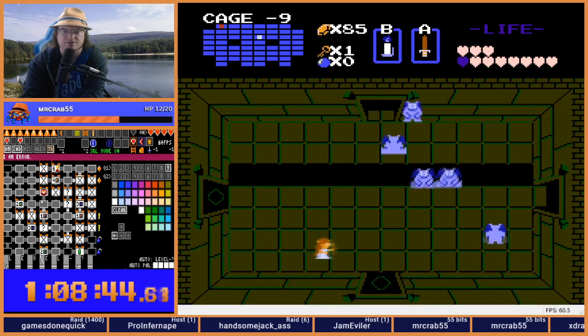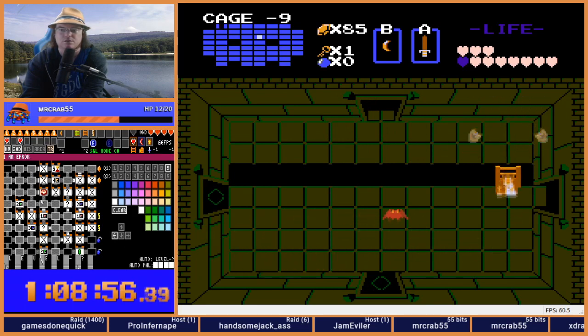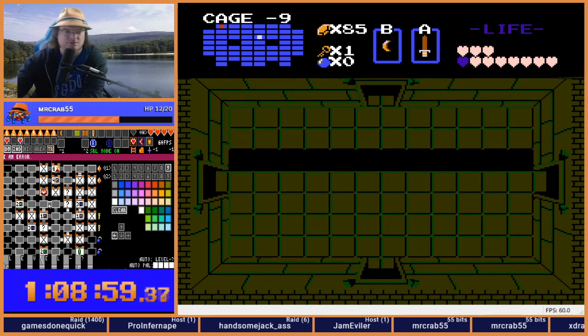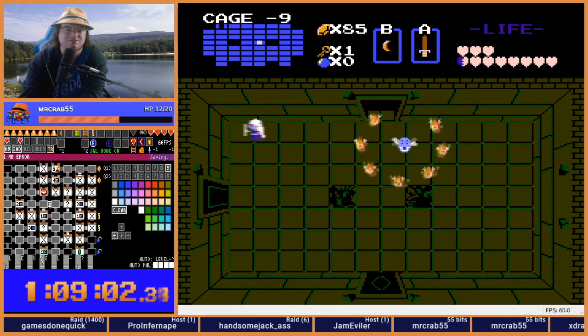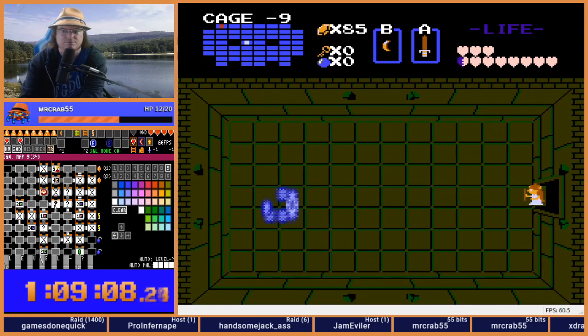They might not give any useful drops, but... Here's my last bomb, because I don't know which button I'm pushing. So let's see if I can go left. Oh! We're gonna find out pretty fast if I'm in the spot where I can get away with doing this. I'm out of bombs anyway, though. Now what?